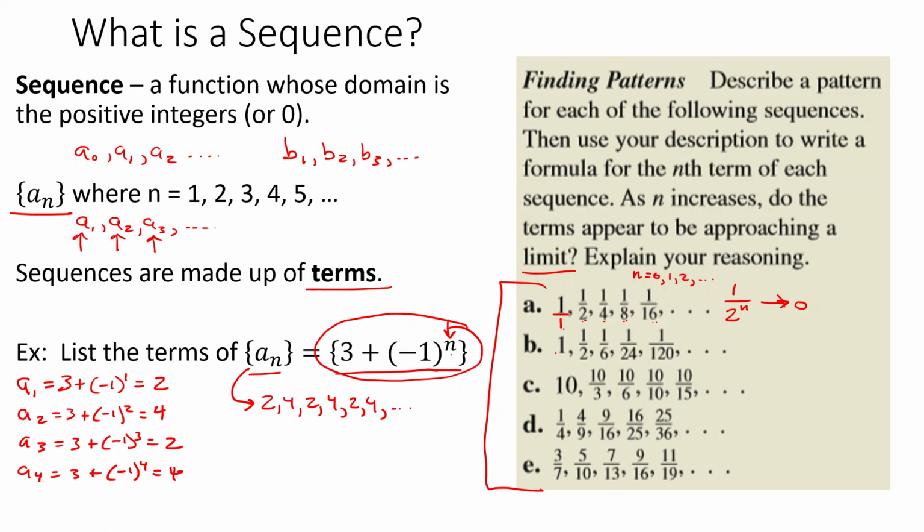Next one. So let's again make it 1 over 1. So we have 1, 2, 6, 24, 120. Those numbers might be familiar to you. They might not. We're going to go over that more in a couple seconds here. But on top, we clearly have 1. On the bottom, we have a number that's getting much bigger. So it looks like it's going to go to 0. If you're curious, this is exactly n factorial, or n exclamation point, and we'll define what that is in a little bit.